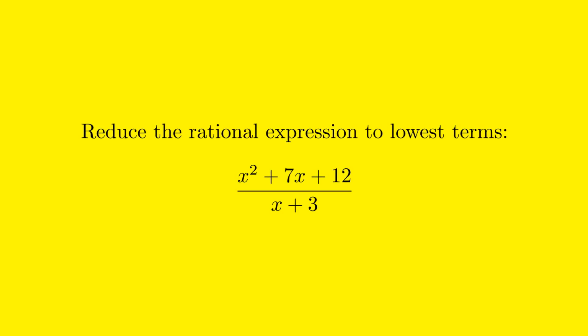Hello and welcome to our instructional video on reducing rational expressions to lowest terms. In this video, we will be focusing on how to simplify the expression x squared plus 7x plus 12 divided by x plus 3 to its lowest terms. Follow along with our step-by-step instructions to gain a better understanding of this process. Let's get started.